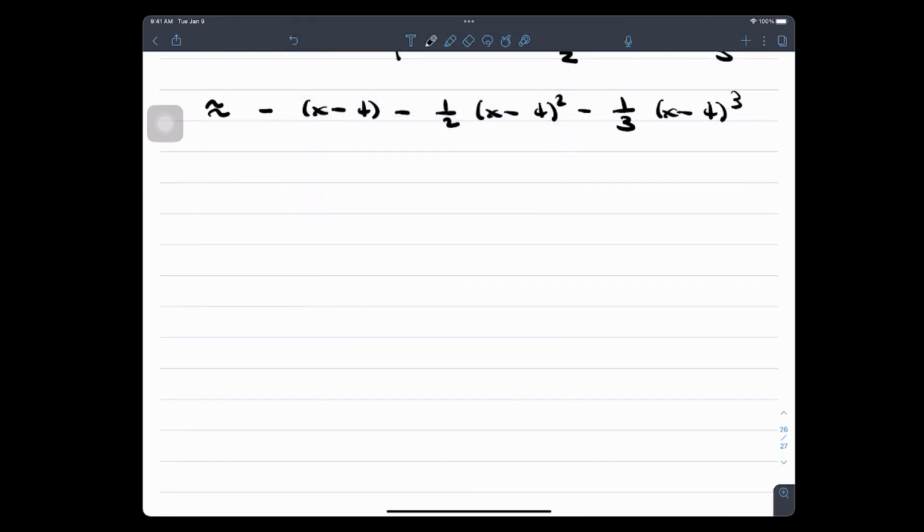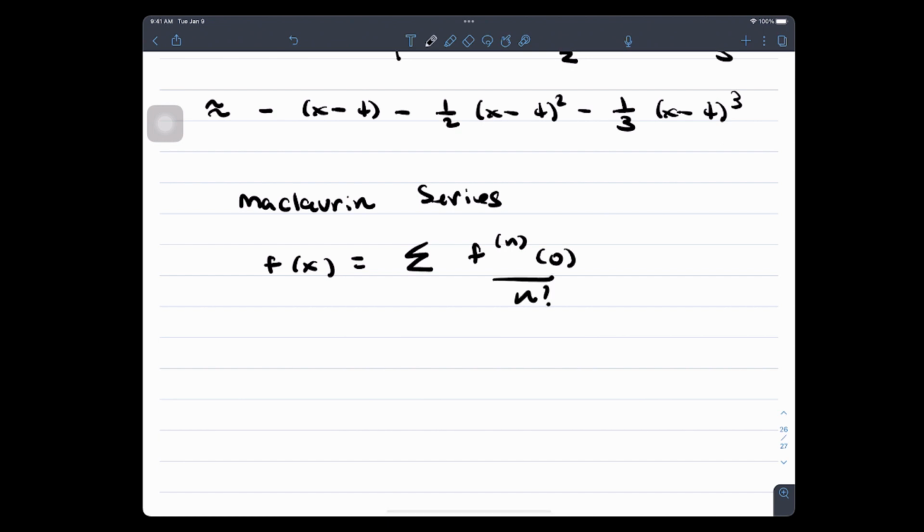Okay? So Maclaurin series expansion, we gave you guys that yesterday, right? What is that function expansion going to be? The sum of the nth derivative evaluated around 0 over n factorial, x to the n, and that goes from 0 to infinity. This is your Maclaurin series because the center a equals 0. That's the center of the expansion.